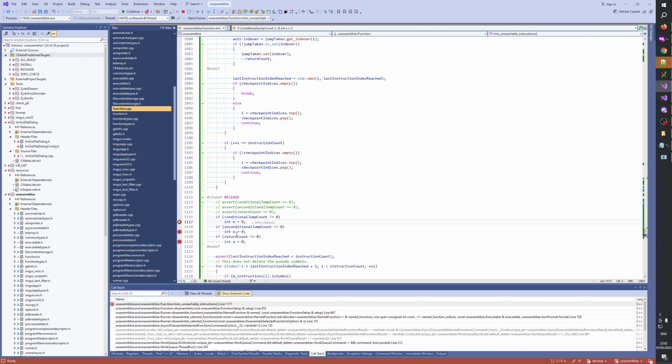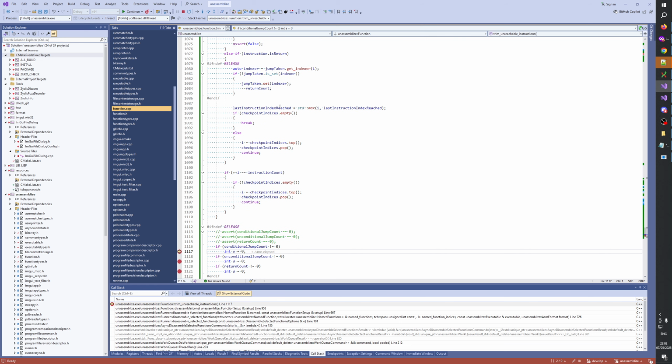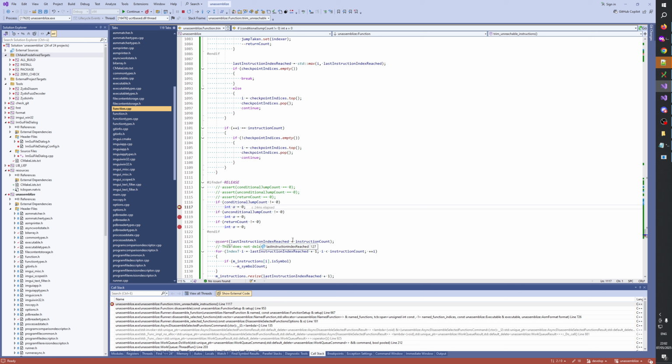Okay, what do we have here? 3 0 8 8. Oof. 127. Instruction count 288. Okay, this one looks wrong.